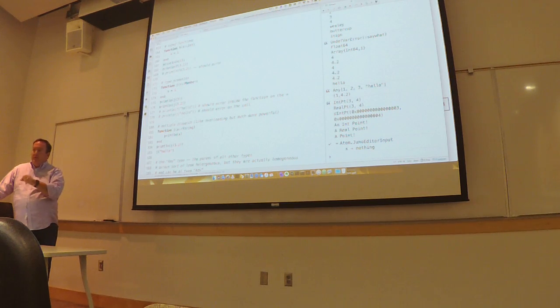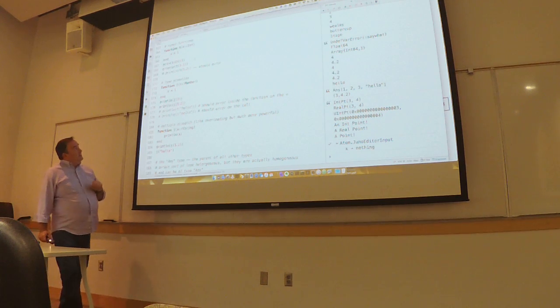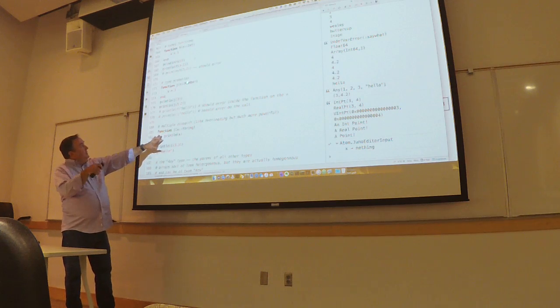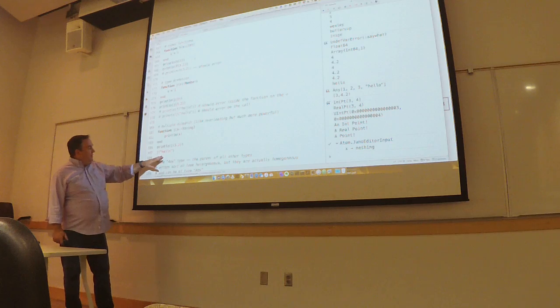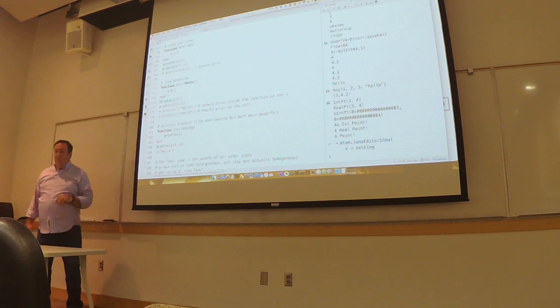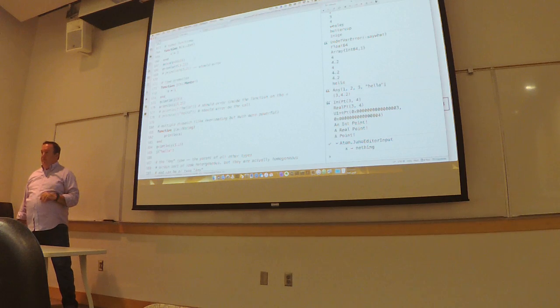So it basically starts crawling up the type hierarchy until it does find a matching type signature. So in this case, if I've got a function that takes a number and a function that takes a string, it will automatically just call the right version of that. Does that make sense?